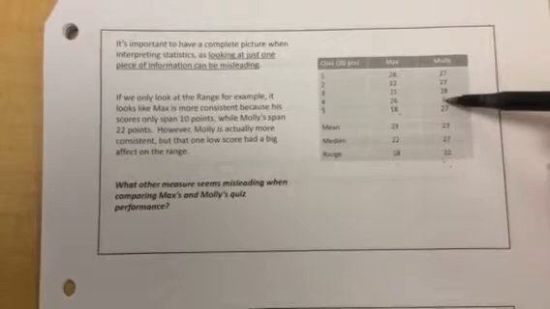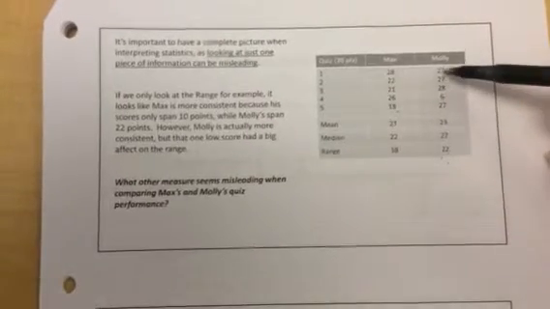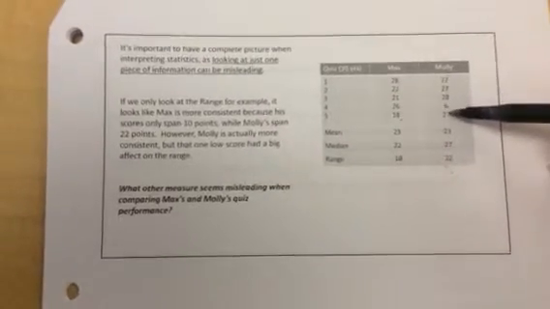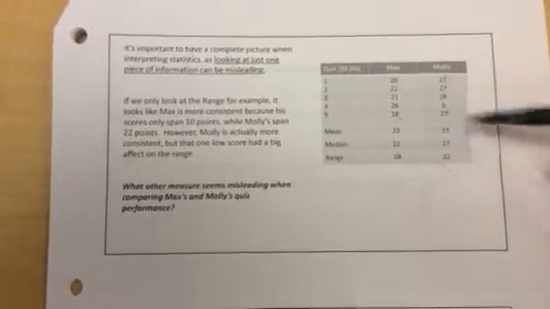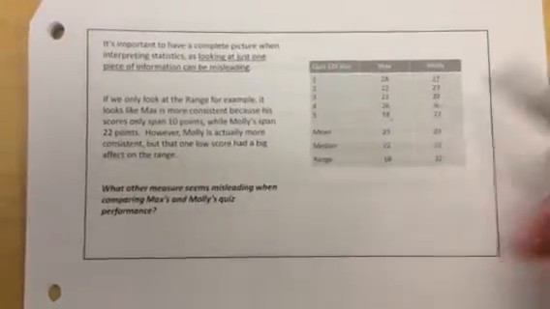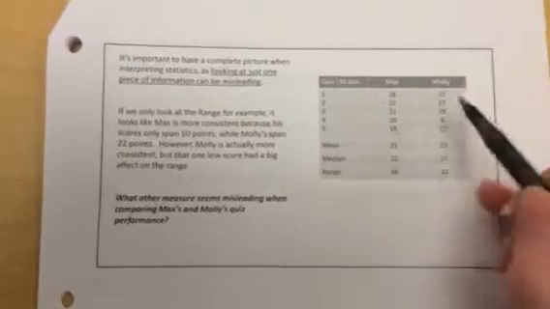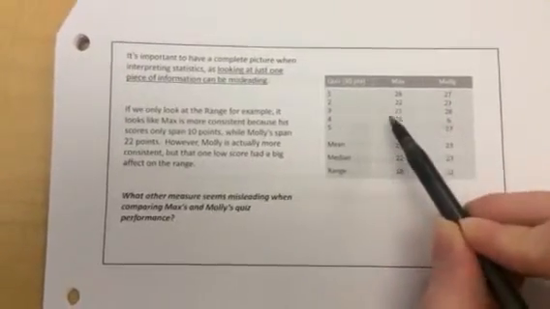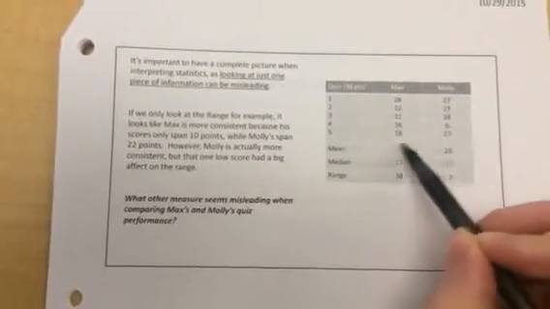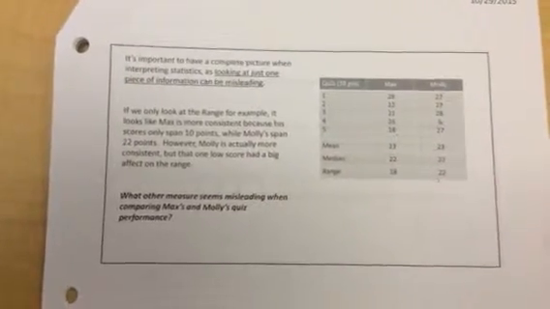This one guy threw her range all off, right? Other than that, she was 27, 27, 28, 27. She was pretty consistent with her scores. So that one guy kind of threw her all off. So if we just looked at the range, it might not really give us a good picture of who was more consistent as far as their scores are concerned. Also, it looks like, for the most part, her scores were the same or higher than Max's, even though the average would have you believe that they performed about the same.